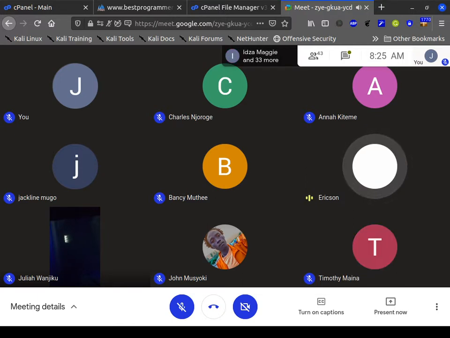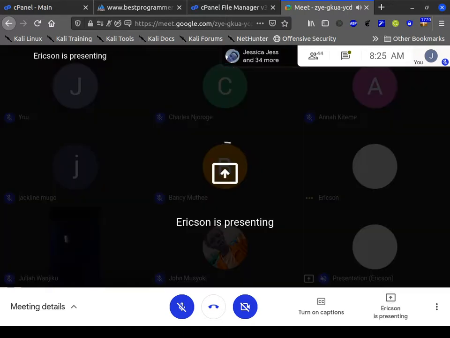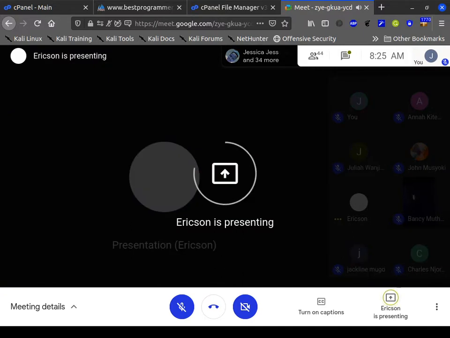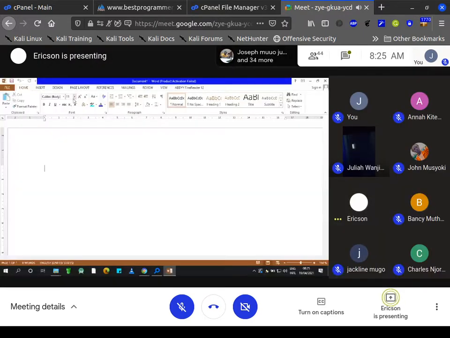Maybe I can share my screen for such a situation. When drawing a graph, I will not be able to do it. I believe everybody can see. I'm talking of 9 minus 3.